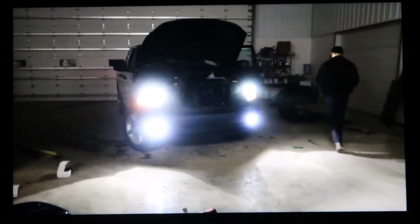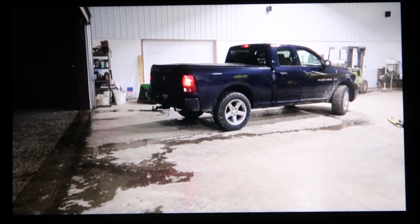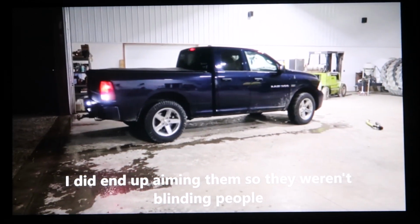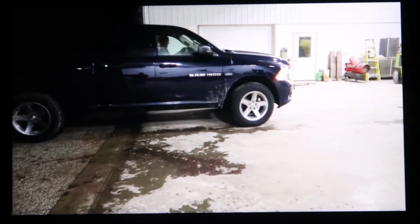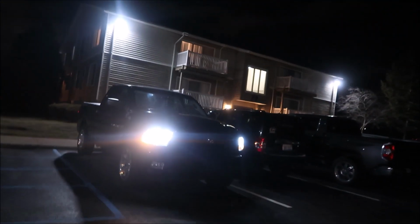Man, it does not want to focus on them lights. Alright, we got them all installed. They look 10 times better than they did. Alright, so now that I got some nighttime to show you guys, here is the LEDs at night, and this is what they look like.